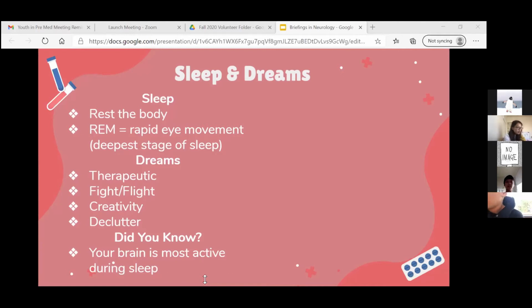The third theory explains how dreams allow us to think in creative ways and help us think of brand new ideas. Lastly, dreams help us remember the information we learn throughout the day and forget the irrelevant ones. Also, this is the reason why your brain is most active during sleep. The brain is making new neural pathways and neurons are sending and receiving signals from one another. Therefore, dreams are beneficial for us and help us in ways we could never have imagined.